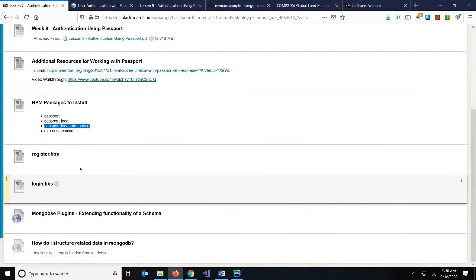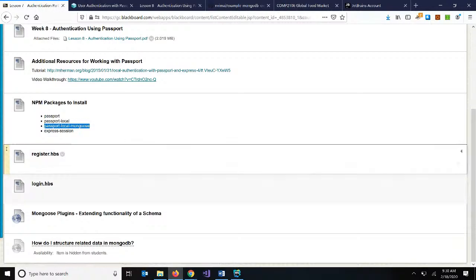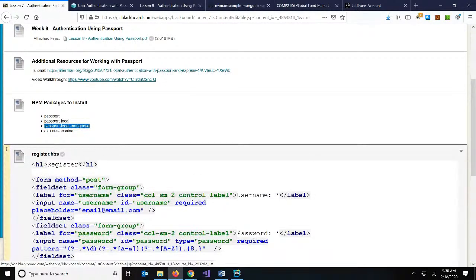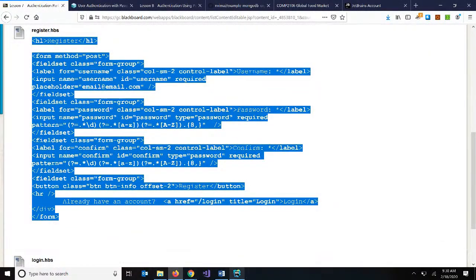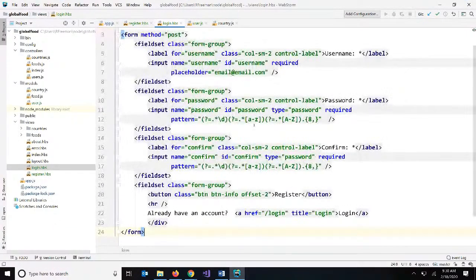And you can grab the HTML. Oops, I think I'm missing a closing fieldset tag at the bottom of the register.